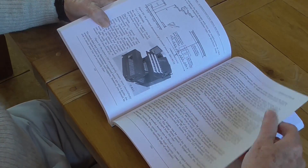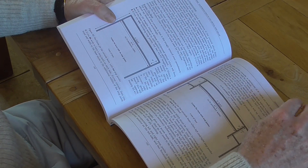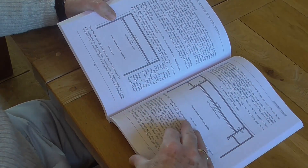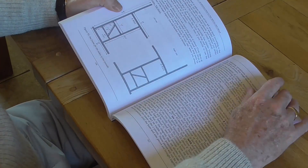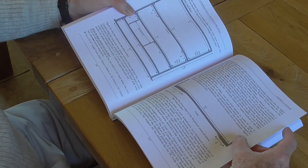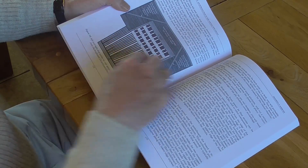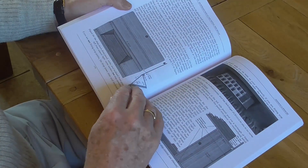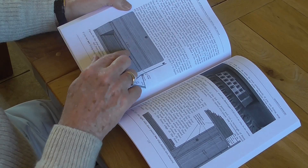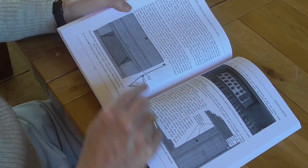This is my virtual pipe organ, though I've got two Launchpads here which aren't shown in this picture. I give you dimensions for two different types of console you can build: one has stop jambs where stops can be mounted, and the other doesn't — because you can put the stops onto monitor stands. We start with a base frame, then the side frames, then the front, then the platform where the keyboards will be mounted. From above you can see the keyboard manuals, pedal board, stop jamb positions, and the niche for the crescendo and swell pedals.